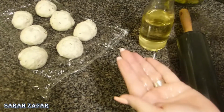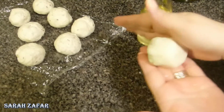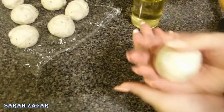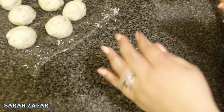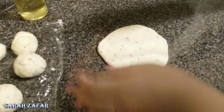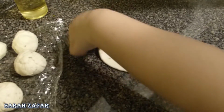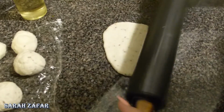Alright guys, so what I'm going to do is brush some oil on my hands, and we're going to spread this dough evenly on the surface. You do not need flour, but if you really want to use flour, you can go ahead. So we're just going to make it into an even round first. I have not used any flour yet, just some oil.